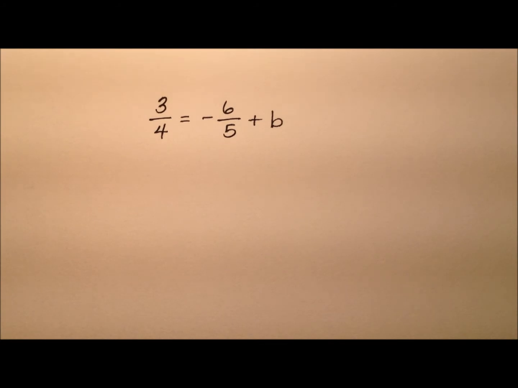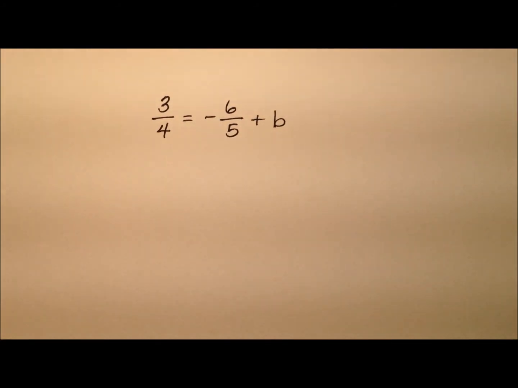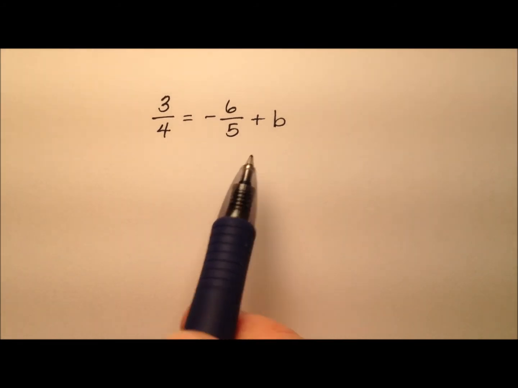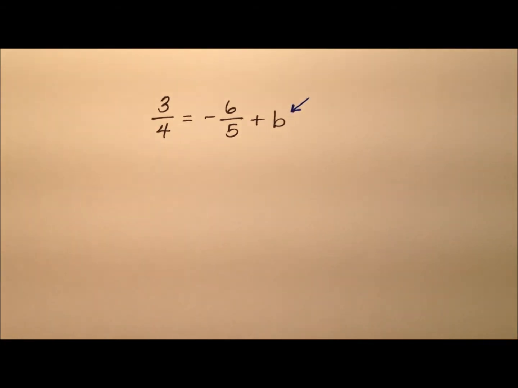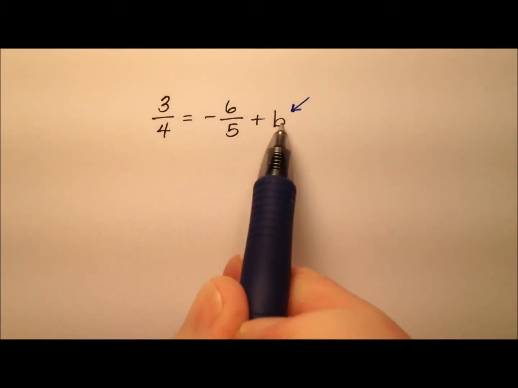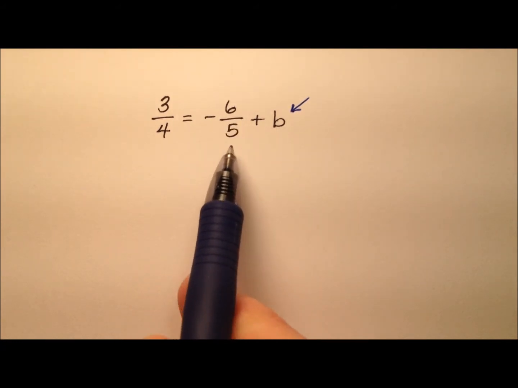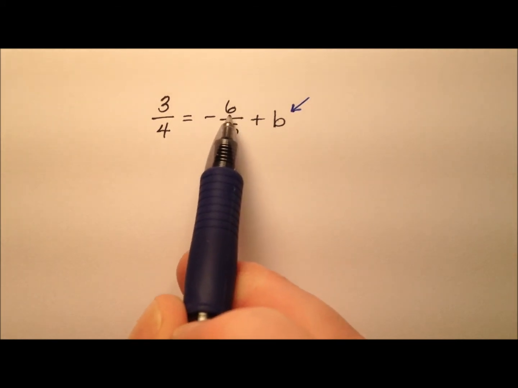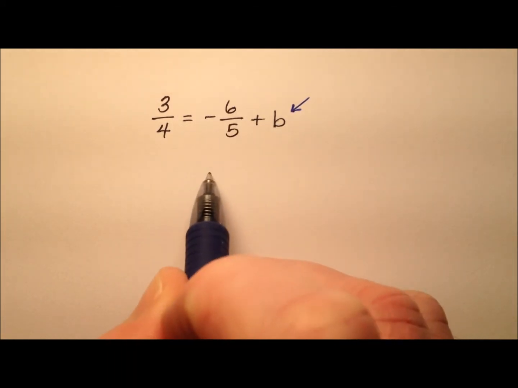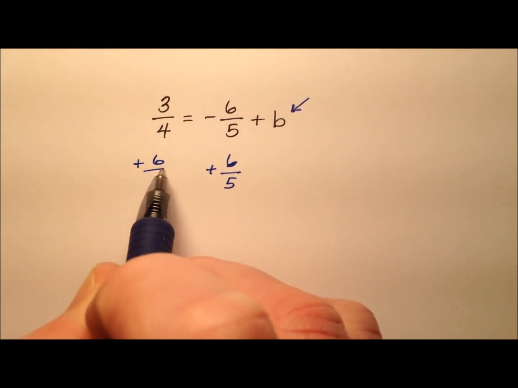In this example, you'll see we have an equation that we're going to solve, and it includes fractions, and that's okay, no worries. All right, so we have this variable b on the right side of this equation for which we're solving, but you'll notice that b also has this -6/5 over here as well. So in order to isolate this variable so we can solve for b, we need to do the opposite of subtracting 6/5, and we need to add 6/5 to both sides of the equation.